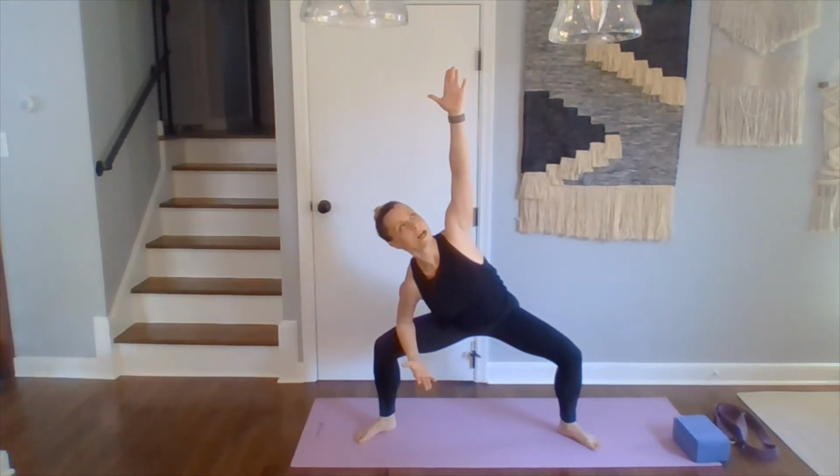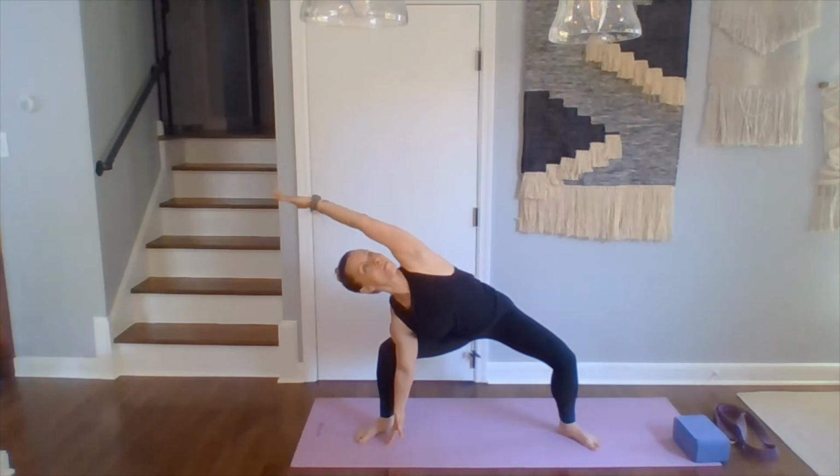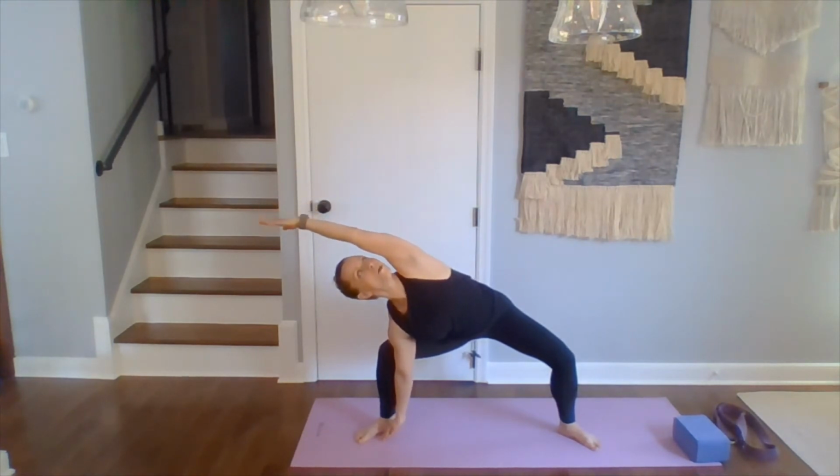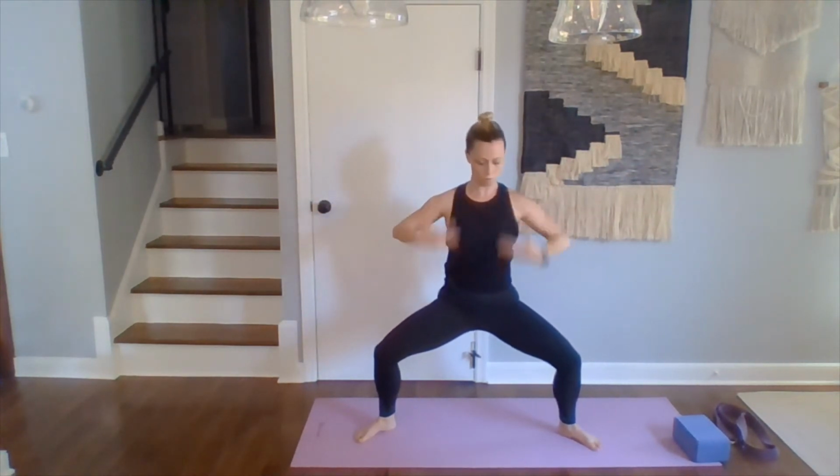Tip to the other side. Again, watch out for those hips moving. Get them nice and centered. Maybe you reach down. Wherever you are, just take that top arm and bring it all the way over. Good. Come back. Hold. Pull your torso back up a little bit back over your hips. So you're a little bit more in those inner thighs.